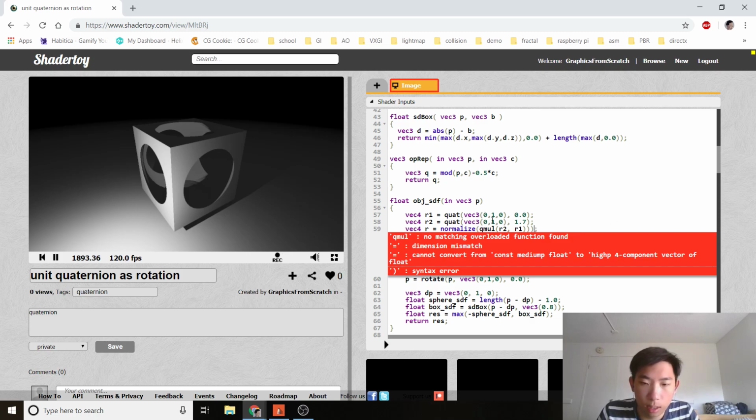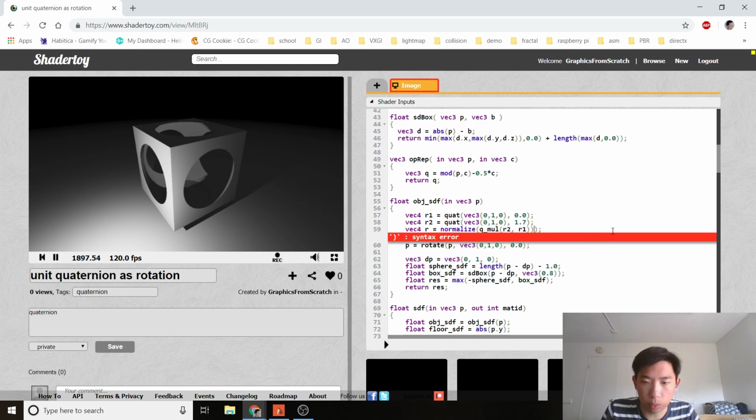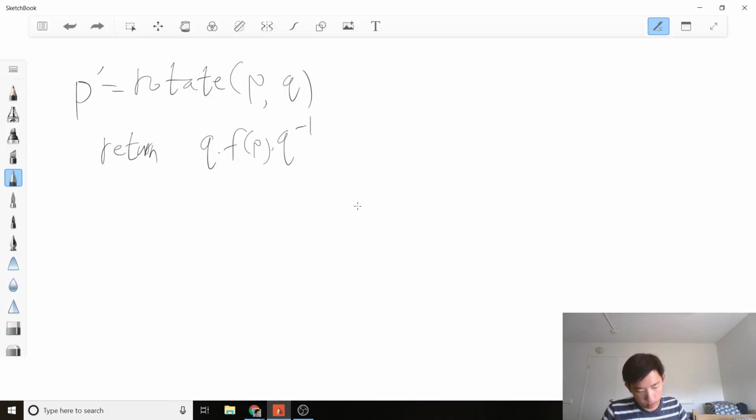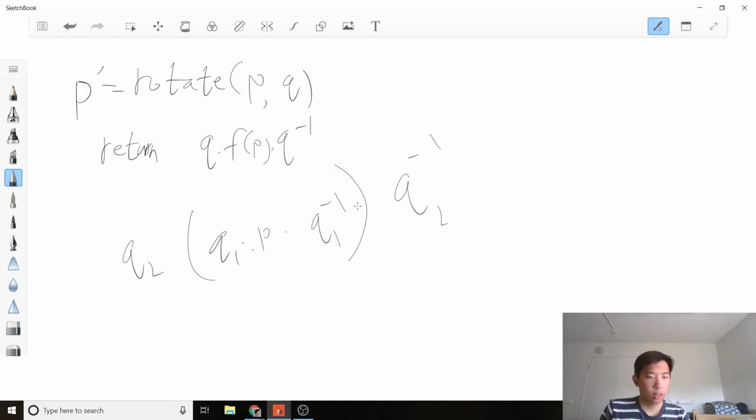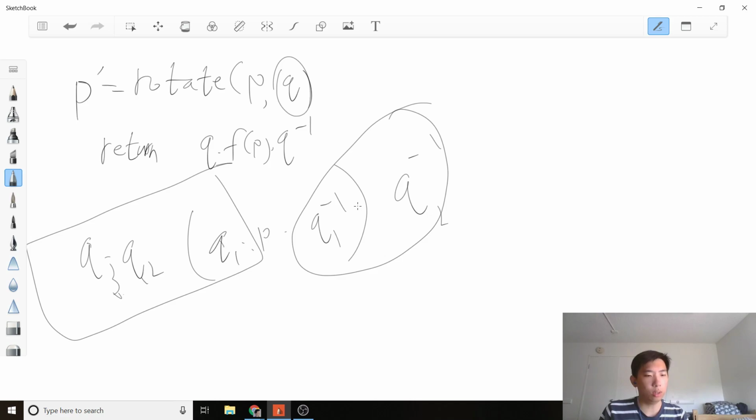There's a lot to talk about with quaternions. The inverse order is because, the intuition that you want to use to remember this is, recall that the rotation is Q multiplied by the point times Q negative 1. In order to concatenate a rotation after this, you multiply on the outside of what you already have. Remember, these terms are applied when we call the rotate routine, and when we compute the result quaternion that encodes these rotations, we're only dealing with these parts here. So you want to apply rotation 1 first, then 2, then 3, but you write the quaternion multiplication in order of 3 to 1. This is why there's the apparent reversed order of quaternion multiplication.